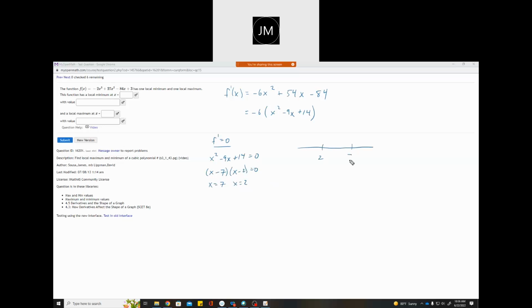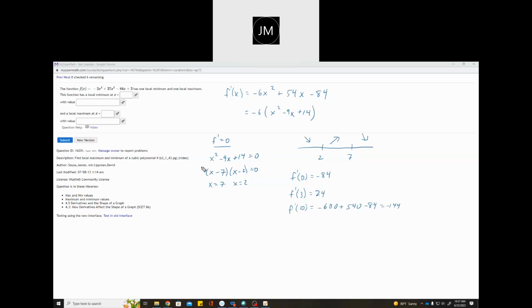So then I'll put a number line up here, and we're going to test a number from each interval into the derivative. So let's try f prime of 0. I just get -84. That's negative, so it's decreasing. I could put 3 in, and I think the easiest way to do this is just use your calculator and plug into the derivative that you have. So I have negative 6 times 3 squared plus 54 times 3 minus 84, and I get 24. That's positive, so it's increasing. And then something bigger than 7. I'll pick 10. So I have negative 600 plus 540 minus 84, and I get negative 144. That's negative, so it's decreasing.